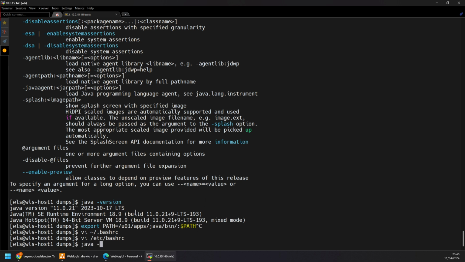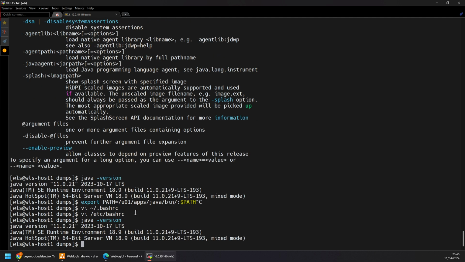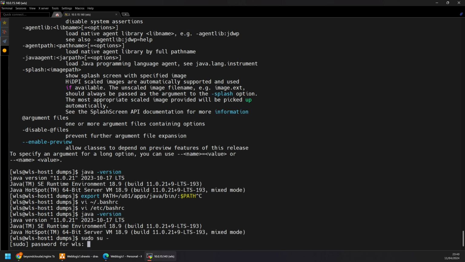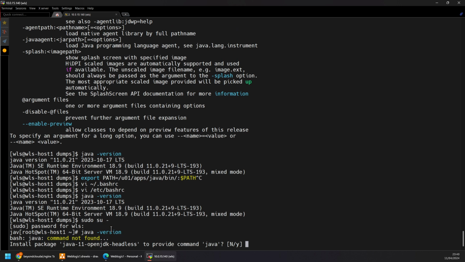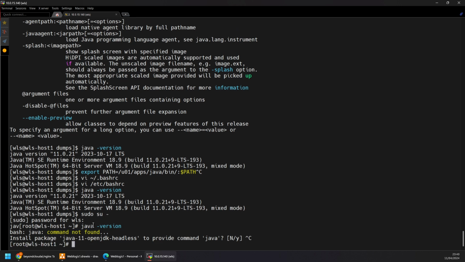Now Java is available when I log into the WLS user, because the WLS user is the only user we'll be using in this training. If I switch to the root user and do the same java -version, it won't work. You can see that Java is not found. Why? Because this is set within your home folder.